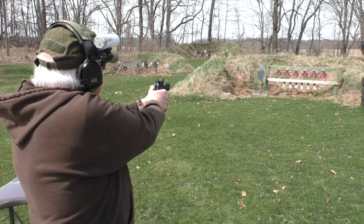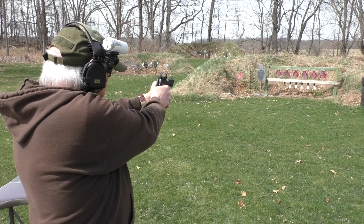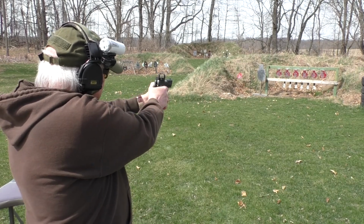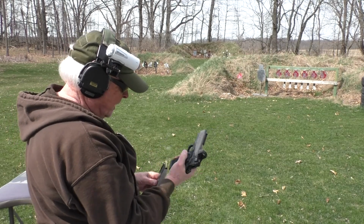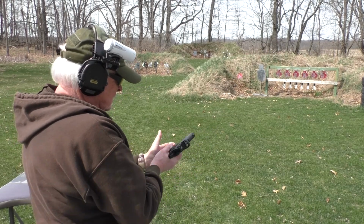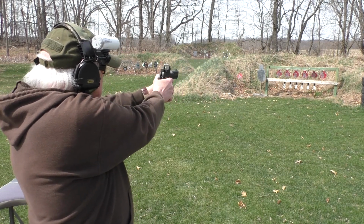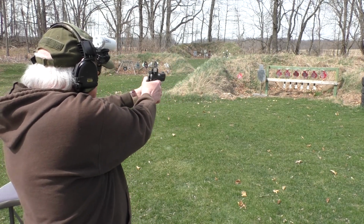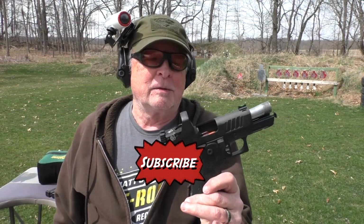Can I get one of the 3-inch plates under it? Okay, how about another one? That was me. All right, got a couple of rounds left. Let's just go right to left here. There it is. At 12 yards, it seems to be working okay.